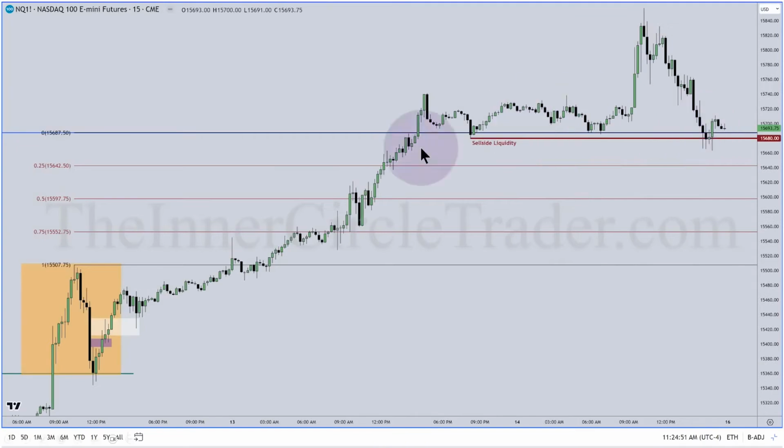So what happens once we clear this balanced price range here? Remember, we hit the bullish breaker line here. We have all these inefficiencies in here. What happens when we get above it? What can we do now? Well, we have a target up here. That's a draw on liquidity, and then we have now this old market structure high.